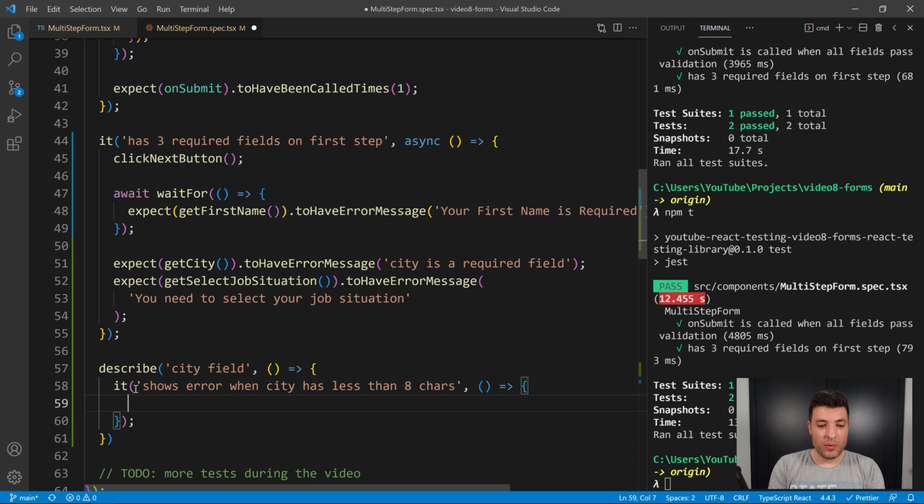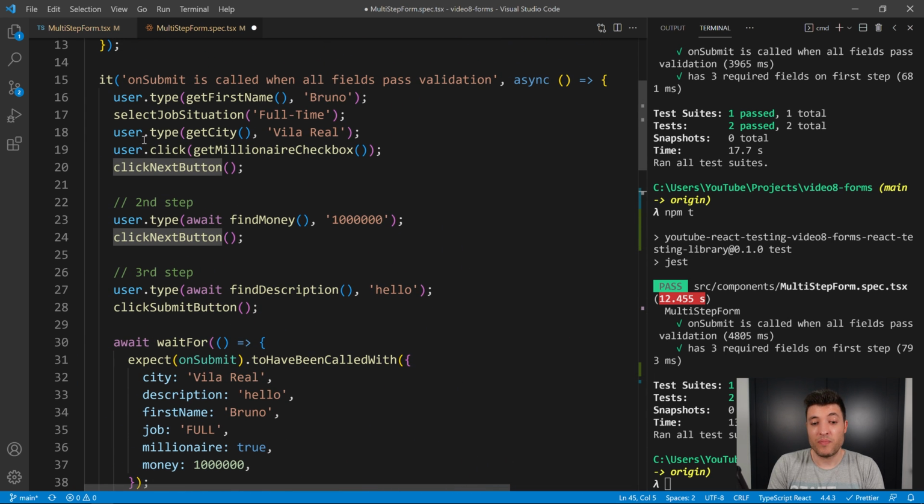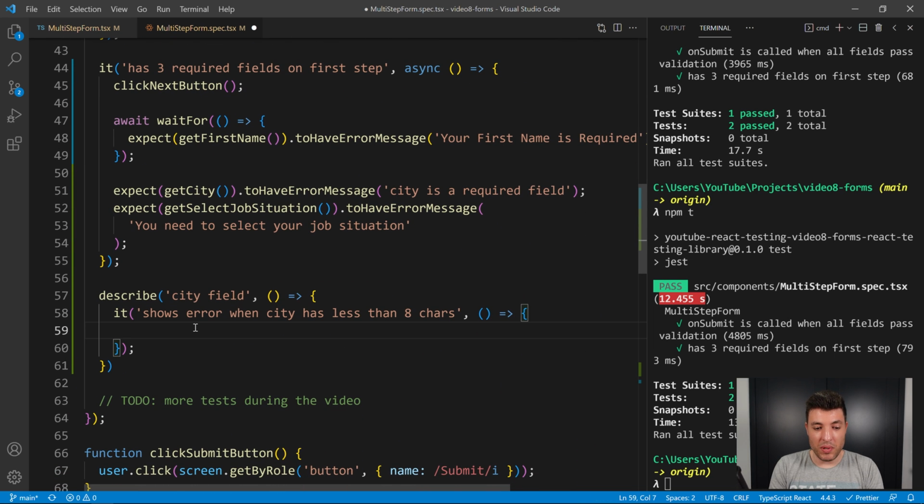Okay, and now we just need to do something very, very similar to what we already did in the past. If you don't want to do anything special, you can just go over there and copy this bit, right? And now you have 2 options for the errors to appear. You can click tab or you can click on the next button.